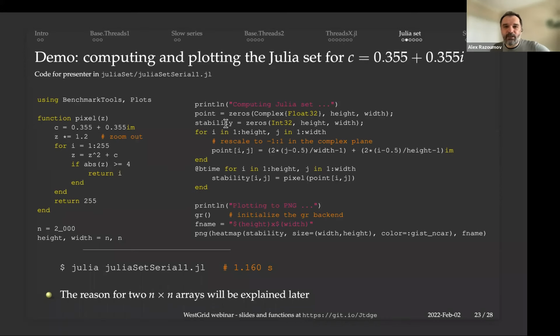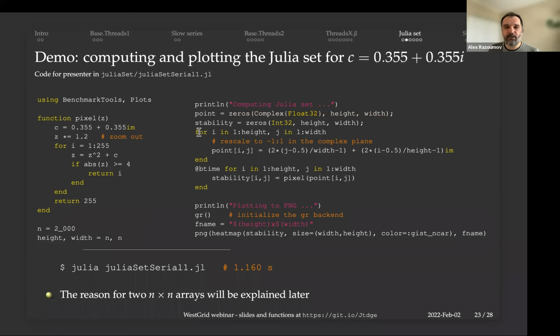And then what I'm doing here is I define 2 arrays, and you can actually write this code without 2 arrays, just with a single array. And the reason I'm using 2 arrays, I will explain very shortly. So here the first array is an array of points, right? So an array of points where I use a 2000 by 2000 grid, right? And then I define a 2000 by 2000 grid of complex numbers in single precision. And then for each of these points, I also want to compute the stability. So stability is going to be a single precision integer.